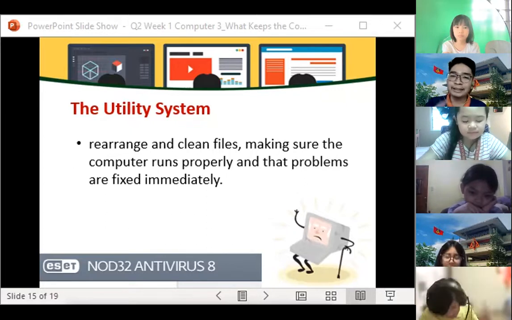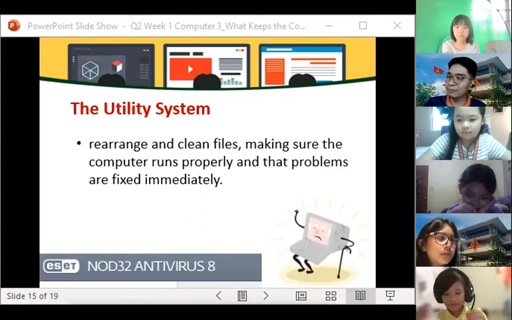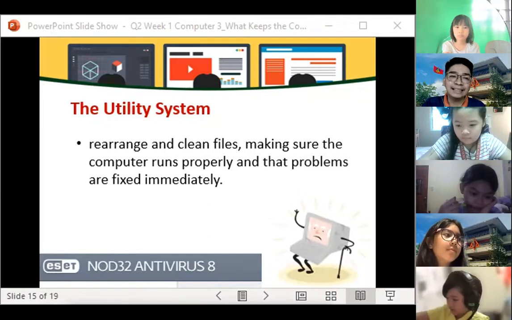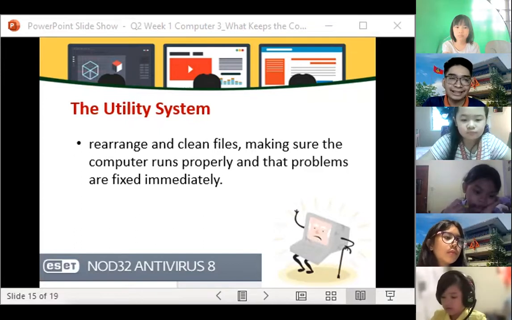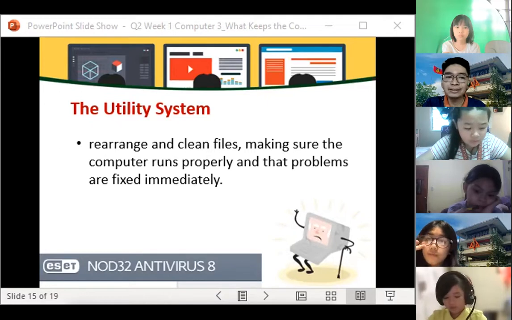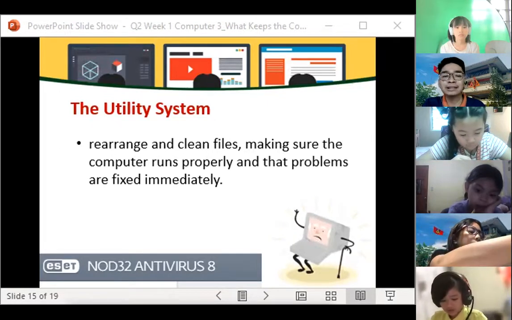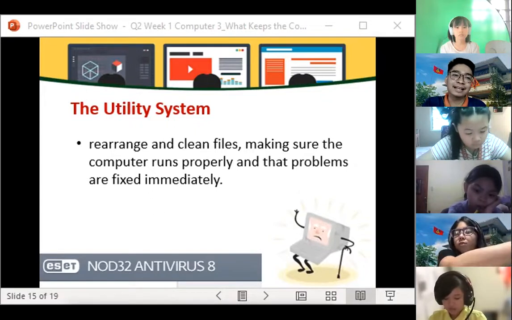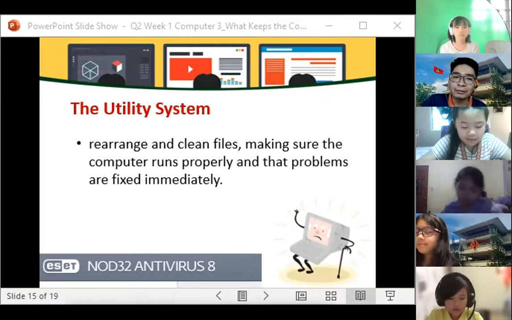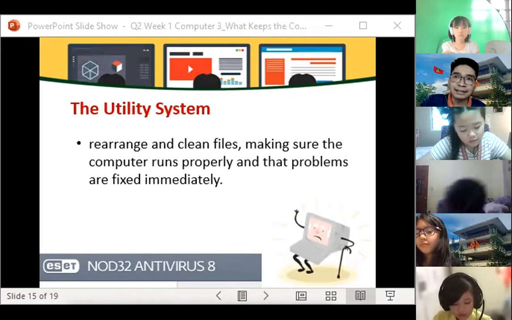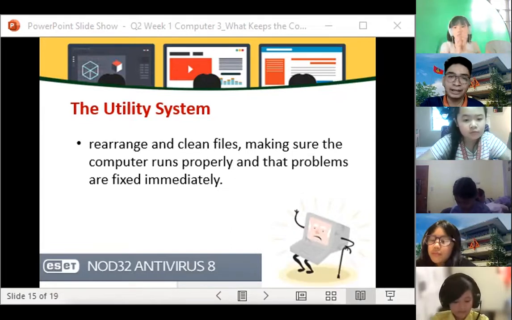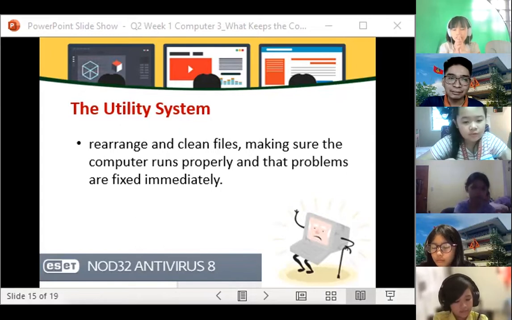Yan. Kung yung operating system, yung todo nagtatrabaho na almost lahat sa computer natin, si utility system naman, siya yung parang janitor. Na siya yung naglilinis, nag-aayos ng mga files natin. At siya yung sumisigurado na yung computer ay tumatakbo ng maayos. At yung mga problema ng computer ay naayos agad-agad. Okay? So usually, ito yung mga tinatawag natin na antivirus. So, ayan, sila yung talagang hired na experts na security guard ng computer natin. That's why sa mga computer na ginagamit natin, usually, kapag mag-a-avail ka ng antivirus, may bayad. Kasi nga, extra protection lang for our computer system. Okay? Clear ba sa atin ang utility system?